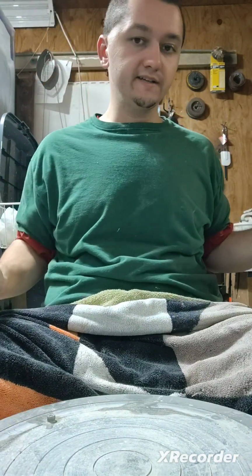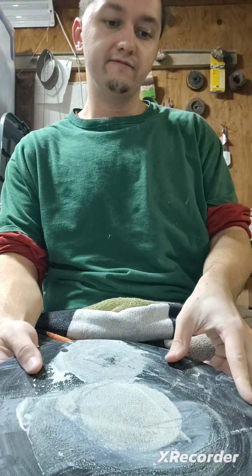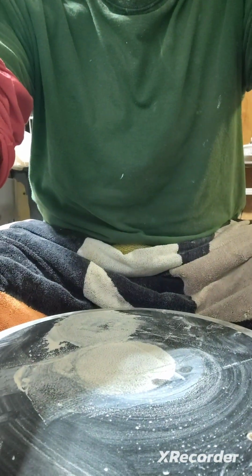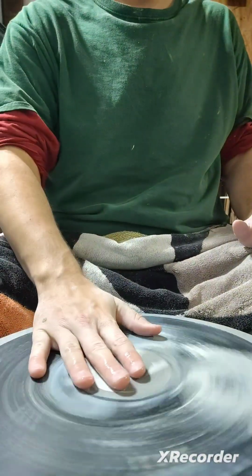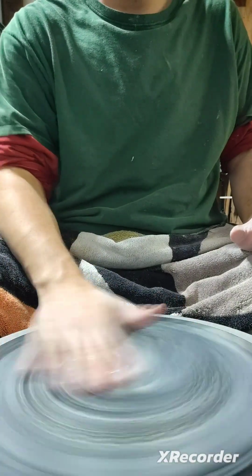I'm going to use 3 pounds of clay for both the pie plate and the bacon cooker. If you have arthritis, I'm sorry for what I just did right in front of you with my knuckles. Alright, I'm going to point the camera down at the bat because you don't need to see my face for this, you need to see this. I wish I could zoom out more, but in a small cramped studio, the options are a bit limited.